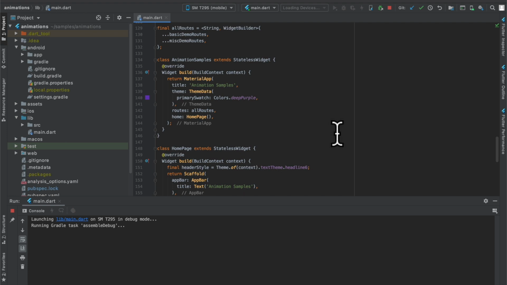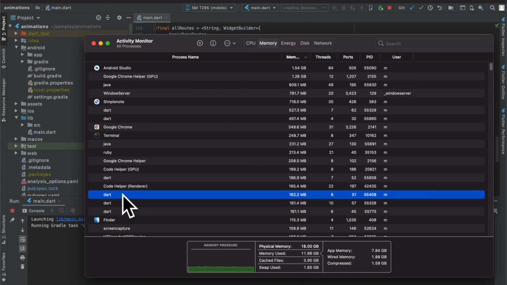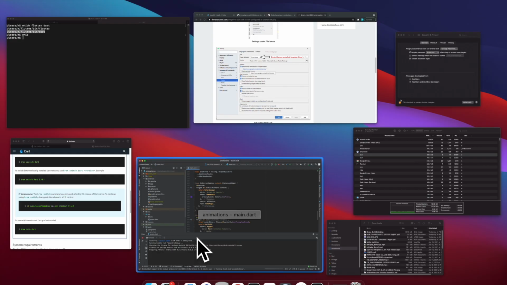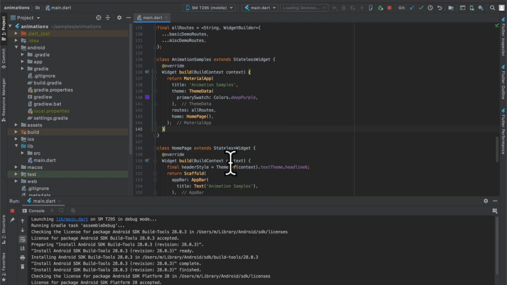This will take a little bit. I'm going to speed this up quite a bit. And there we go. So everything is downloaded, and let's actually take a look at some code and see if we can install this on the Android device.